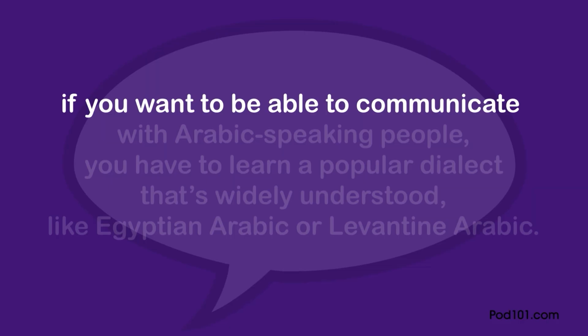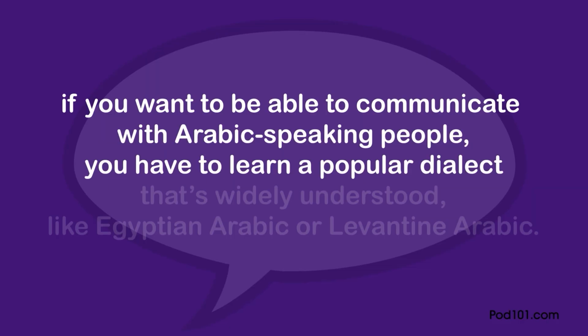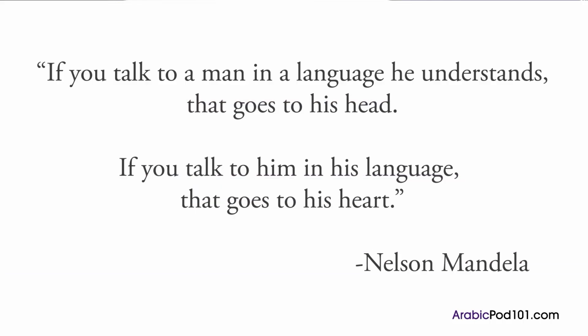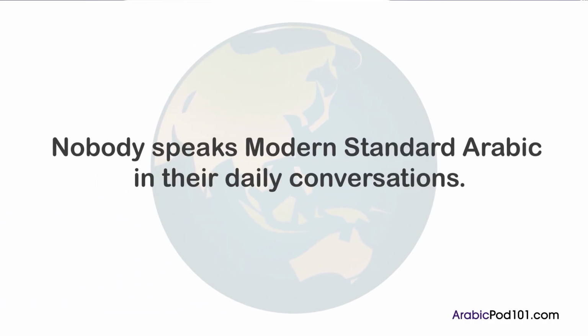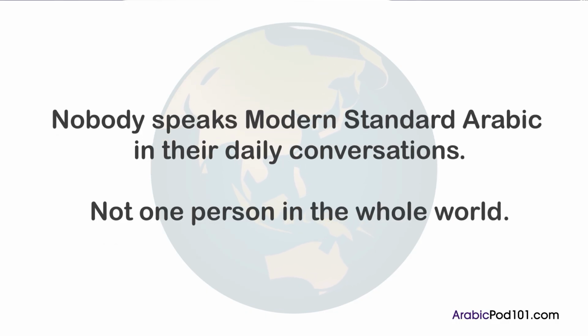On the other hand, if you want to be able to communicate with Arabic-speaking people, you have to learn a popular dialect that's widely understood, like Egyptian Arabic or Levantine Arabic. As Nelson Mandela once said, if you talk to a man in a language he understands, that goes to his head. If you talk to him in his language, that goes to his heart. And let's get the facts straight. Nobody speaks Modern Standard Arabic in their daily conversations, not one person in the whole entire world.